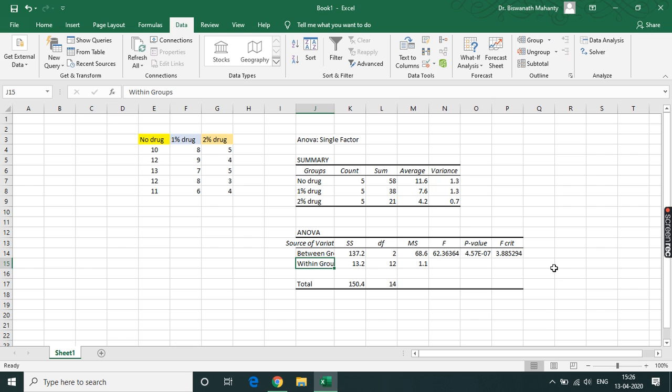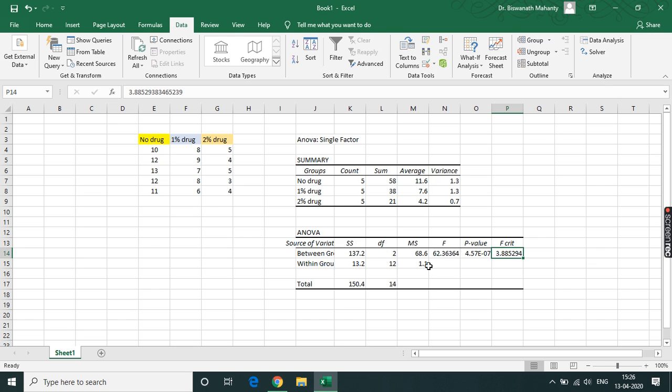If I calculate, we divide by the degrees of freedom. We are calculating the mean sum of squares, and their ratio is the F value, and we can see the p value. From the F value we can calculate, from the F distribution curve, the p value for 0.05 with this data. The F critical value is important because we compare it with the F value we get. As our F value is higher than the critical value, the null hypothesis that all three treatments are the same is rejected; it does not hold.